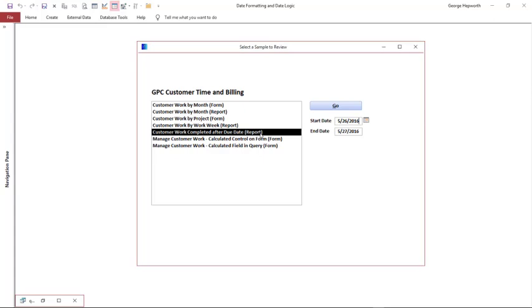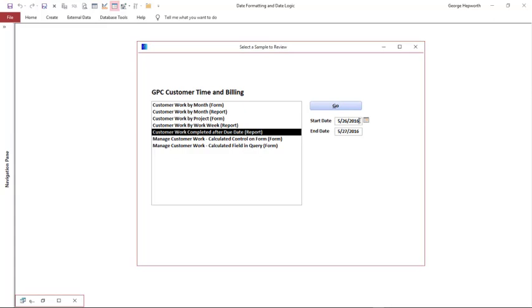Now, the idea here is that if a project is due on a certain day and completed within a certain time frame after that due date, it's probably not a problem, potentially a problem. We want to identify those projects which are substantially late, where the completed date was more than 30 days or more than 90 days after the original estimated due date, because that may mean a different kind of problem. But in order to get to that next stage of analysis, we have to have the report to show us that data so we can pick which projects to focus on.